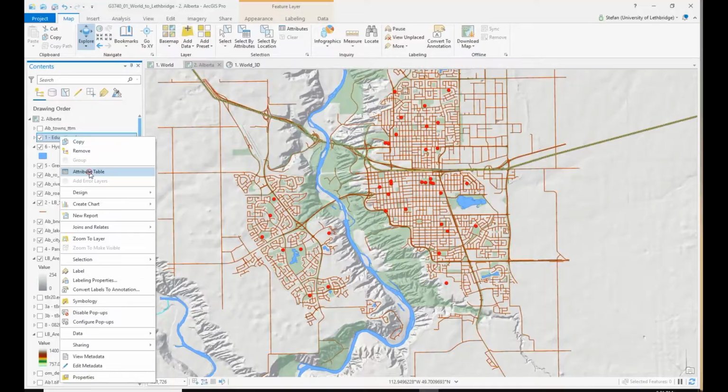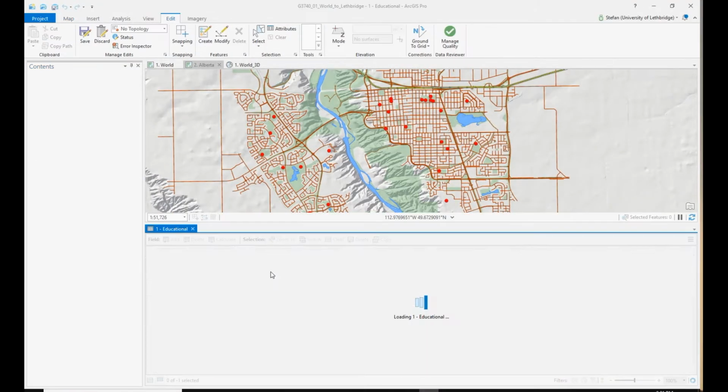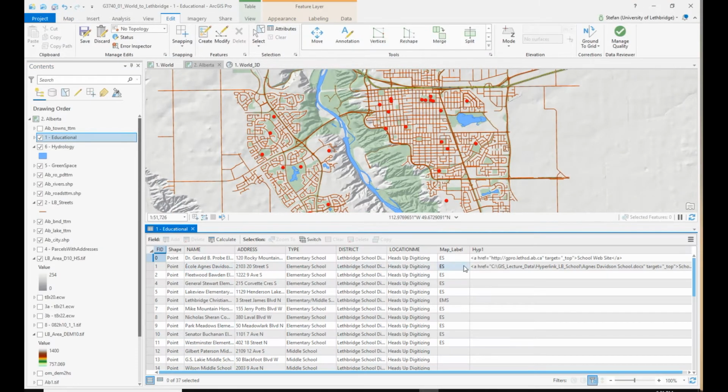When you open up your attribute table, right-click and attribute table, you see your table organized here. So we have the fields across, so the fields are the individual columns. We did talk about field names and the restrictions. And here you see the individual records.